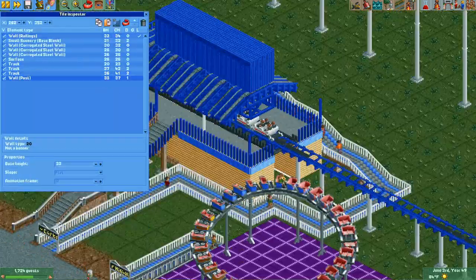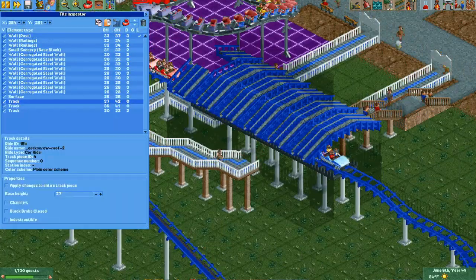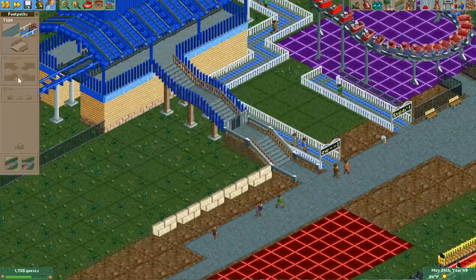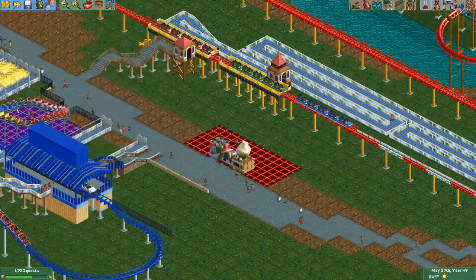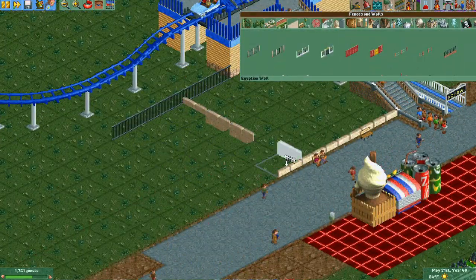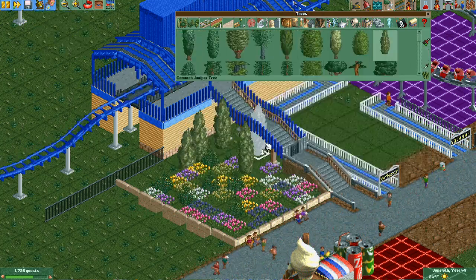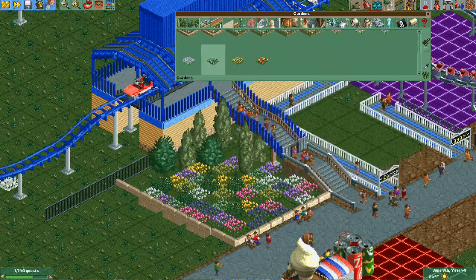But one other nice thing about Corkscrew is that it is surrounded by lots of lovely foliage and gardens. So that definitely helped make this area a lot more pleasant to work on because it was a lot nicer to look at. It's really nice to get some of these green fields of nothingness cleaned up and turned into something a little bit more interesting.